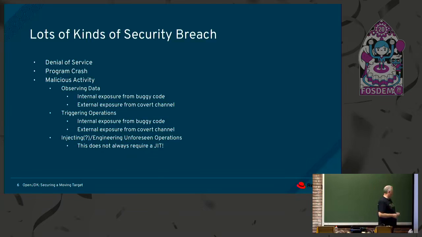The amazing thing that I saw talking to Martin was this thing called return-oriented programming. You can actually execute unforeseen operations in a program without even having a JIT in there. So one of the things that happens when you have a buffer overflow, you used to inject code and return into it and start executing stuff. And then the security hole was plugged by making stacks non-executable. But one thing you can do is inject stuff on the stack which has return addresses in it that return somewhere to the end of a bit of method code. And that method code can execute an instruction, and then it returns back to where you just jumped from.